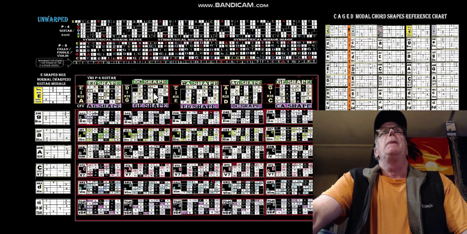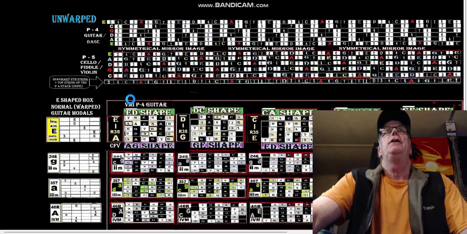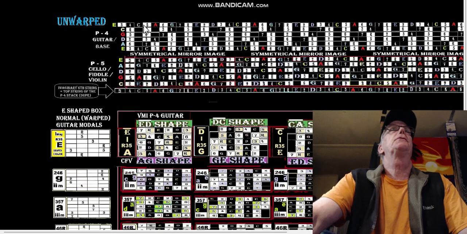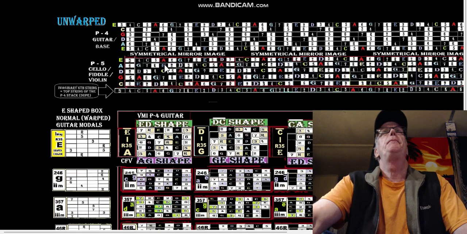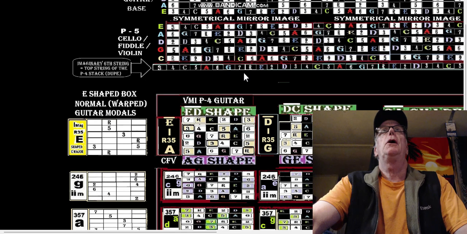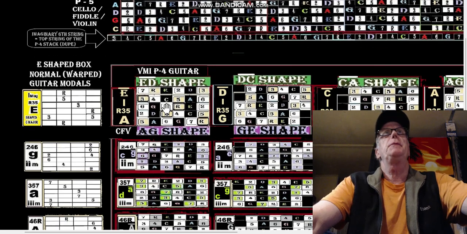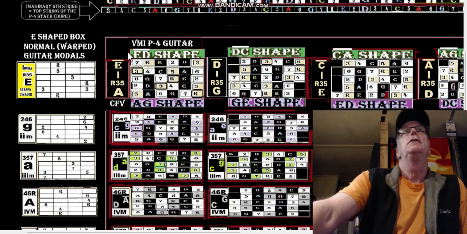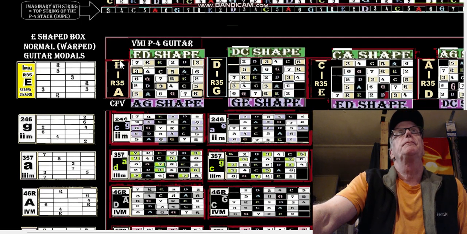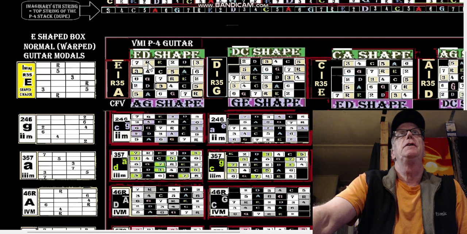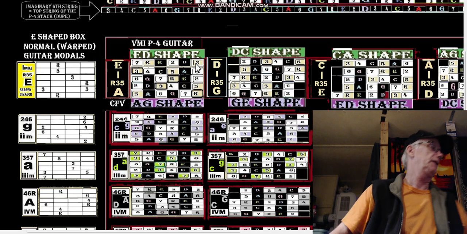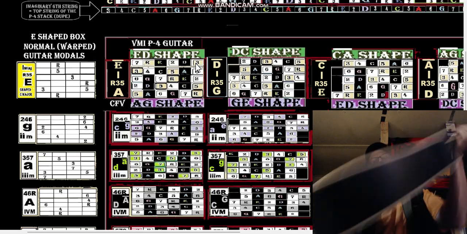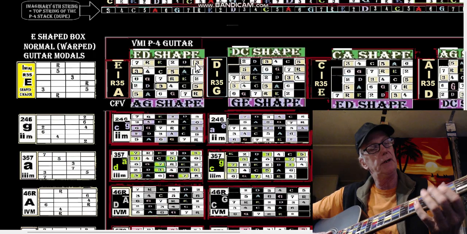So now I've added the bars. This is chart 460. Now I've added the bar. What does the bar mean? It means mirror image, upside down. So this is the E shape, upside down, 7 root 2 3. Here's root 2 3. Okay, but now we're going to be on fiddle guitar, fiddle cello, right?